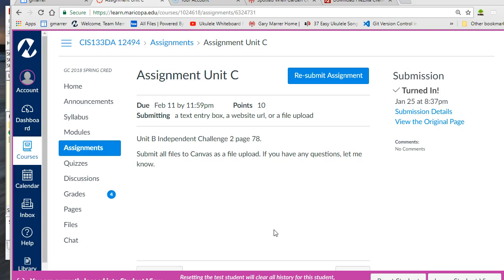Now, it's kind of complicated, and I wish it was easier, but Canvas doesn't yet let us support submitting of subfolders, and since it's really an internet program using some of the same technology we are, it has some problems. Maybe someday it'll work, but right now it's got some limitations. This is how we're going to get around those limitations.